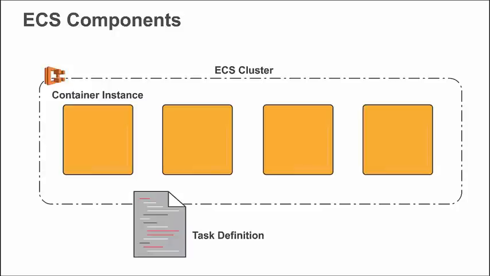Before we can deploy our application, we create a task definition. This is a description of an application that has one or more container definitions. When you're ready to deploy, you schedule a task. A task is just an instantiation of a task definition that is running on a container instance. In this task, we see we have 3 containers. This purple container here, for example, could be the application server component of this composed application.